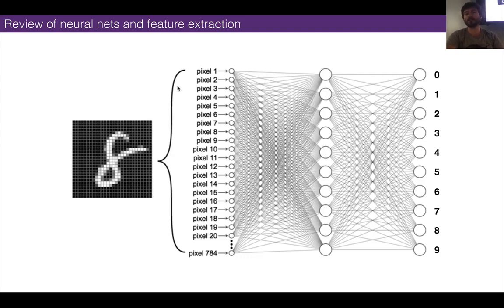We saw that neural networks take in some input, like in this case an image of pixels, and project it through a bunch of neurons whose weights have been optimized to perform the task that we trained it to do, like image classification. And then the embedding that we use might be this right here, the middle layer. We would pull the values out of these neurons, and that could be our embedding.